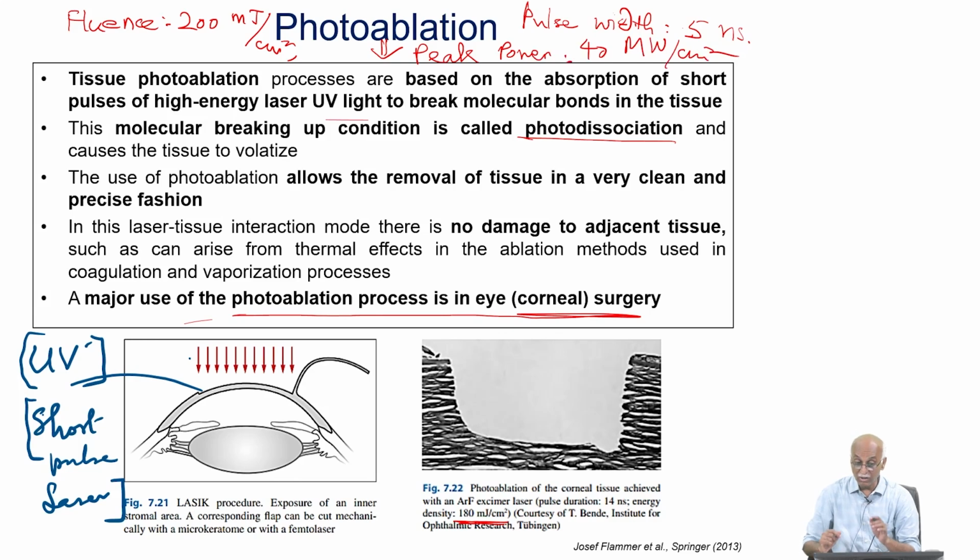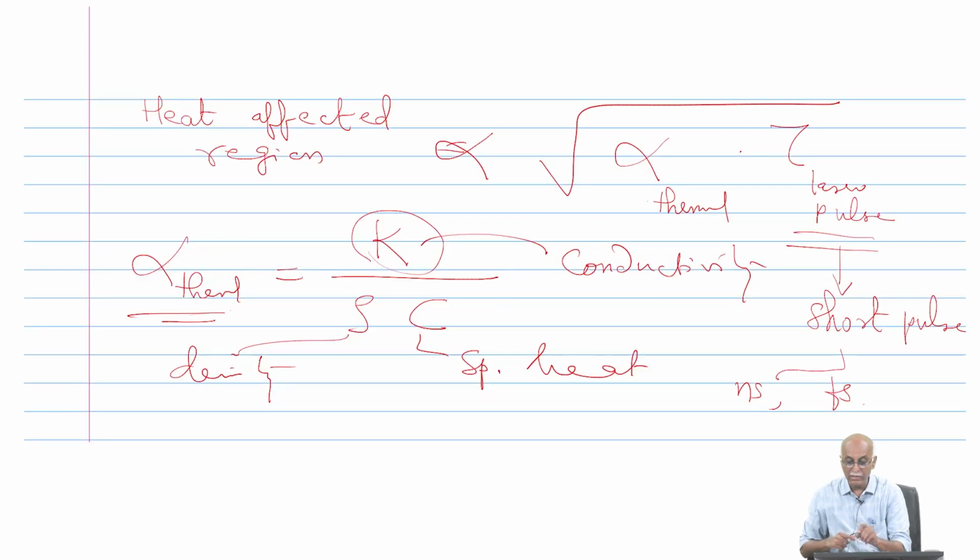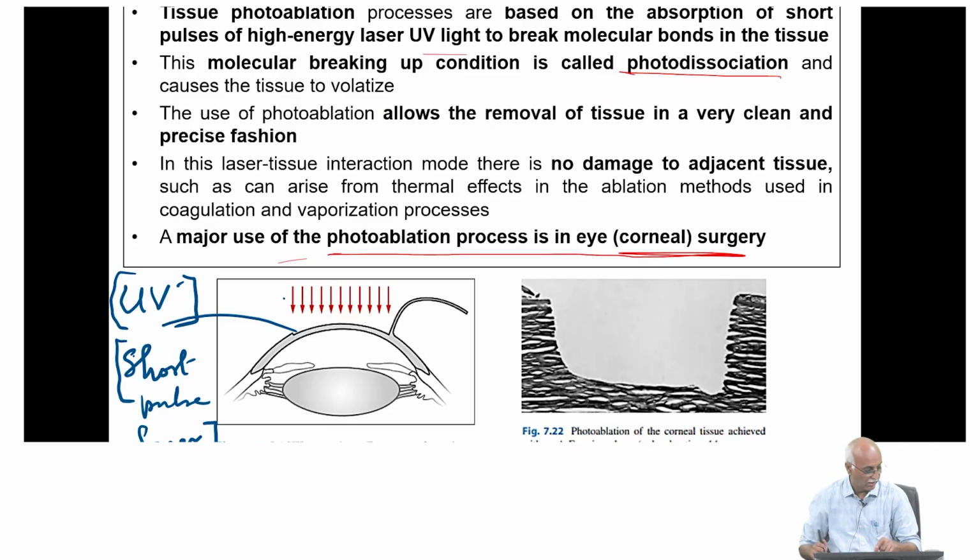But remember, this energy is being delivered in 5 nanosecond, before it escapes to the nearby region. Thermal effect will be reduced. As I told you, thermal effect can be reduced by reducing the pulse duration, so that can be taken care of, and that will allow this energy transfer.